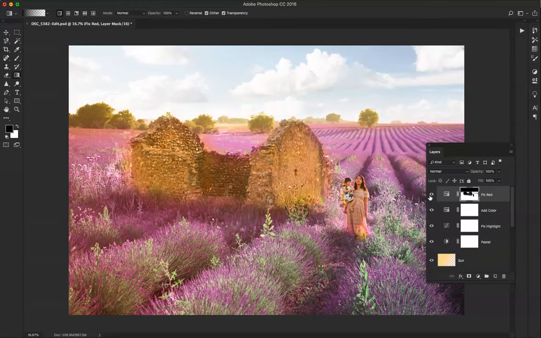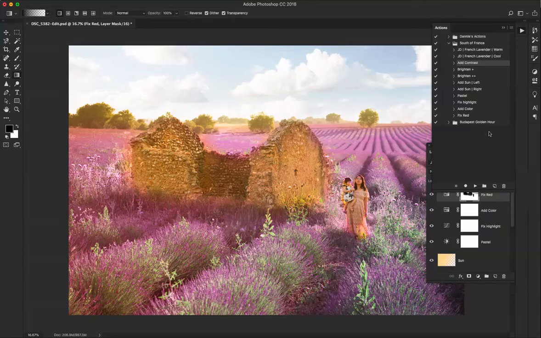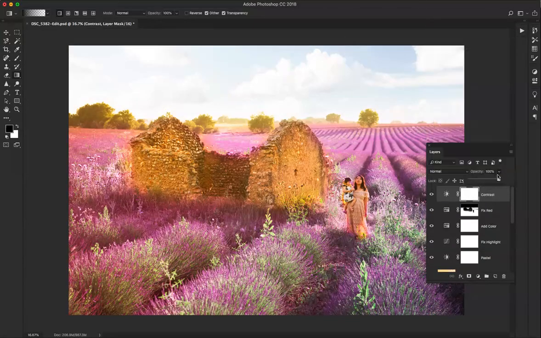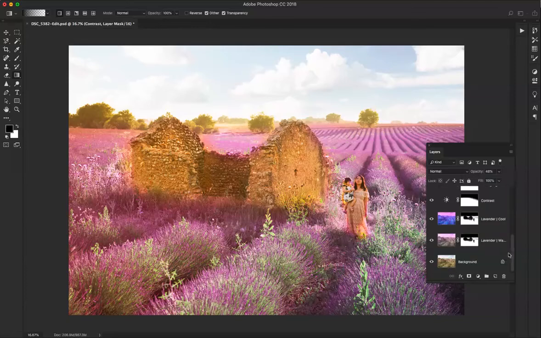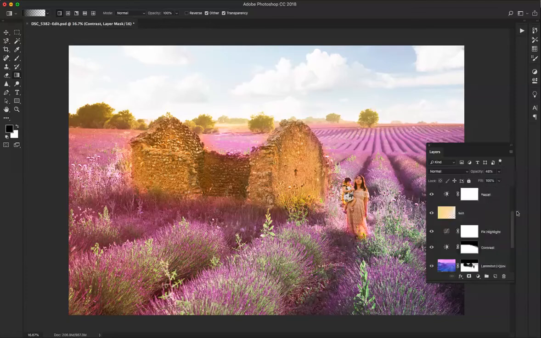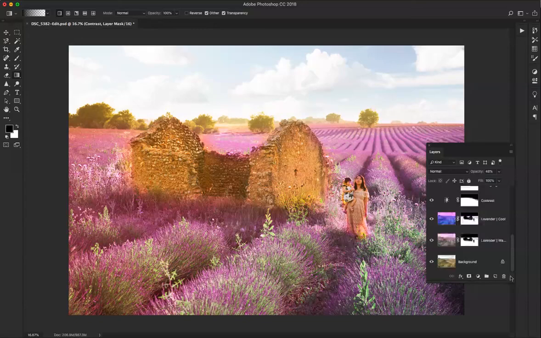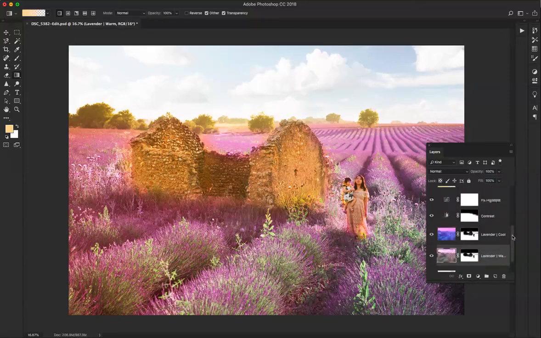right? Here. And then if you want to, you can run that and contrast one more time to make it much brighter if you want to. And then with layers, the best part about layers, you can just hop back to any part of your step and then fix it.